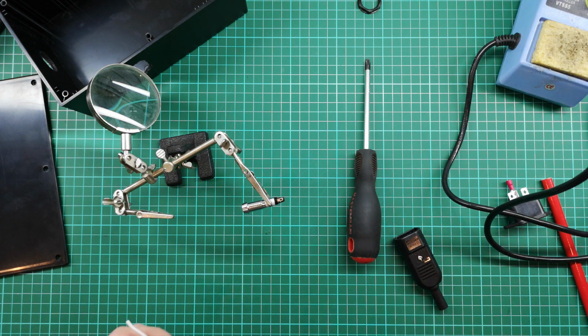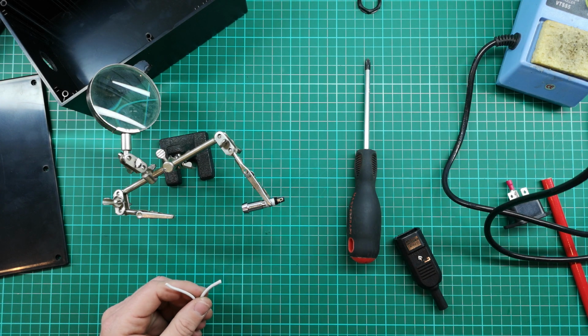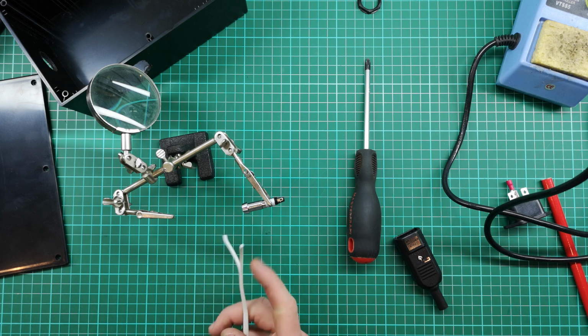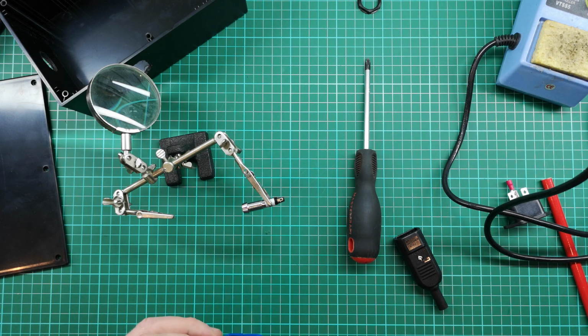We don't need very thick wires here. It draws very little current. There's actually a built-in resistor in the neon light to limit the current, so we don't have to worry about high currents here at all.